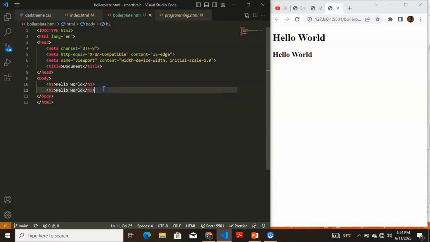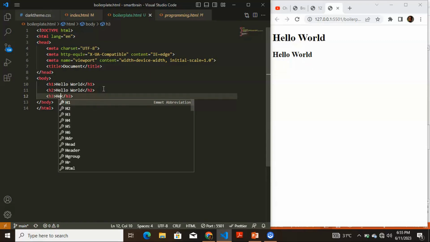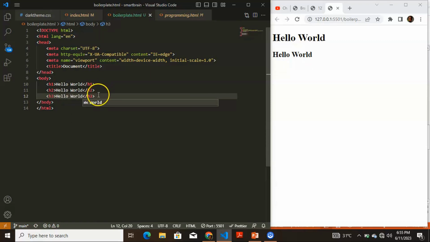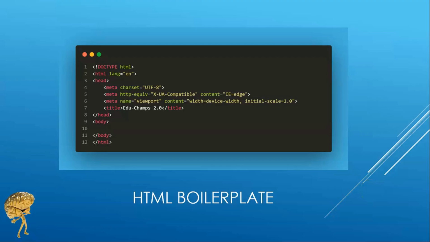You notice it became smaller. The higher the heading number, the smaller the text becomes. So if you continue writing hello world with H3, H4, H5 and H6, you see that the text will continue becoming smaller. You should pay close attention to these boilerplates.